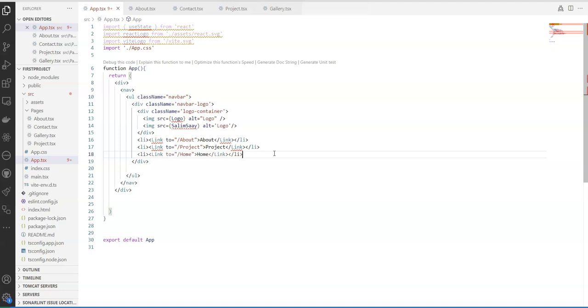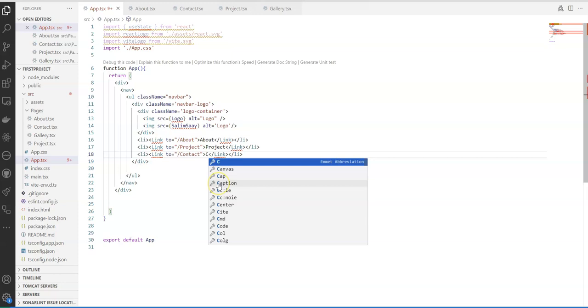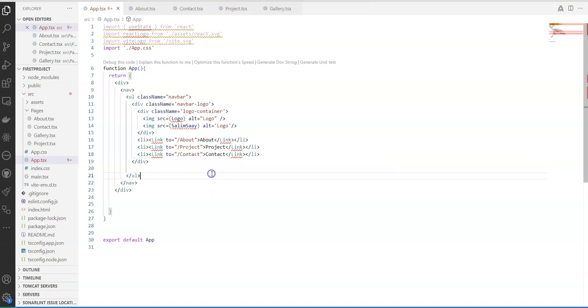One other for the contact. Okay, now I have the links in the navigation bar.